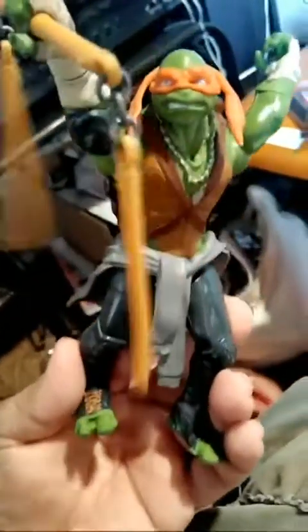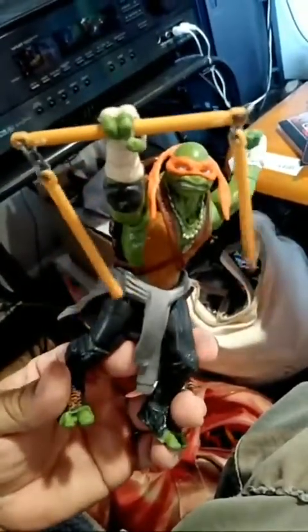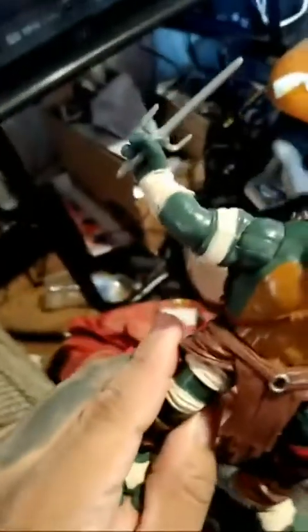At least it made Michelangelo look more like a badass, instead of having a goofy face. But yeah, they did a lot of differences on the faces. I remember they were talking about how they had to change Michelangelo's nose and a little bit of his eyes as well. And then Raphael, as you can see, is actually part of the hand thing.